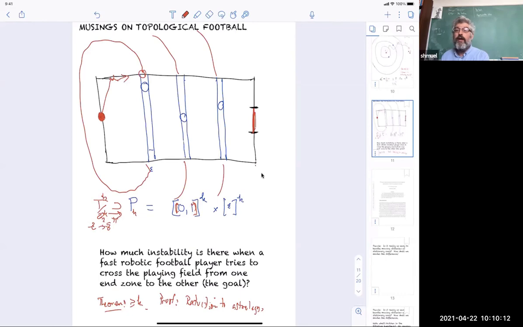So now, suppose not. Suppose, for example, that the complexity were nothing, right? After all, this is contractible. It could have had no complexity at all, right? So what I claim is that if I have a motion planner for the football problem, I could turn it into a motion planner for the astrology problem. What would I do? I just would take the football motion planner associated to the projection of the astrological parameter.